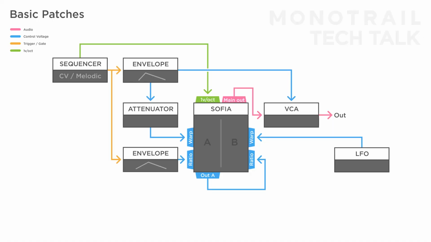Here's the exact same patch again, but with a slow sequencer with some slew, and this time both envelopes are set to have slow attack and decay times. Tuning settings and modulation amounts is crucial with Sofia. By mixing different elements in and out and adjusting modulation, you can push the sound to all sorts of directions.